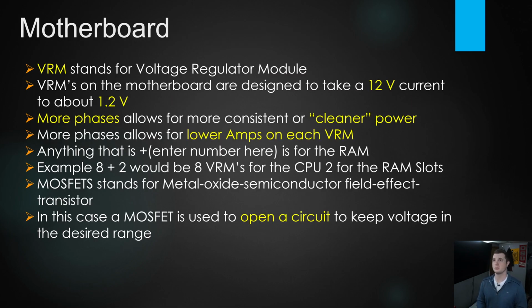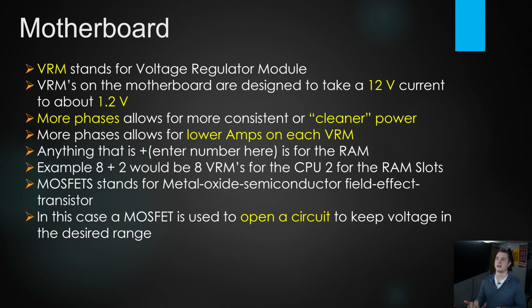All right, so moving on to some of the things we need to understand about how motherboards actually function. VRMs stand for Voltage Regulator Module. What these do is take a 12 volt electrical current and convert it down to about 1.2 for your CPU. That depends on the CPU, of course, but it's going to be a 1 point something. I don't see any CPUs on the market right now that are under a volt or above 2. It's just not a thing at the moment.